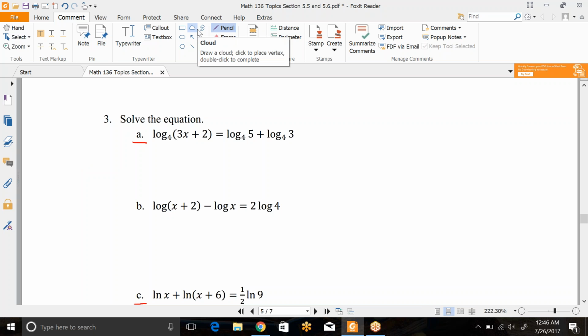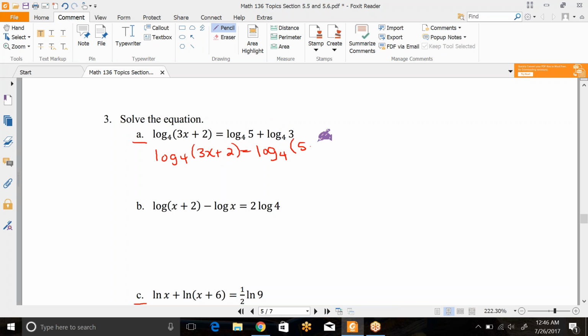This was a solving equation where we have logarithms in our equation. When you have logs on all of the pieces in your equation, you want to try to get one log on each side. Because of the property that says if two logs have the same base, and there's addition between them, we can turn it into one log with that base and multiplication between the inside of the argument. So that would make this log 4 of 3x plus 2 equals log 4 of 15.